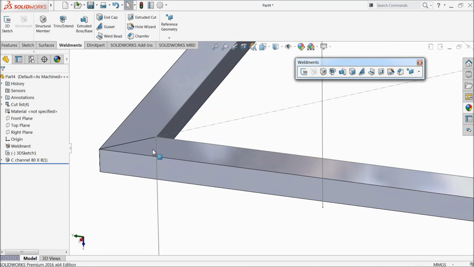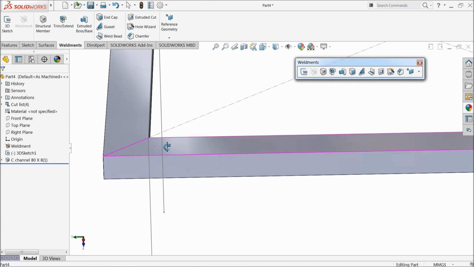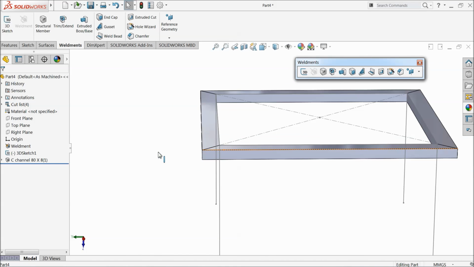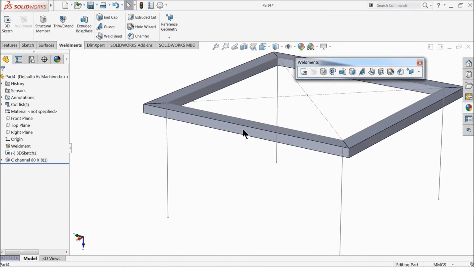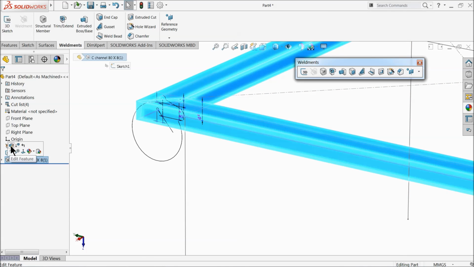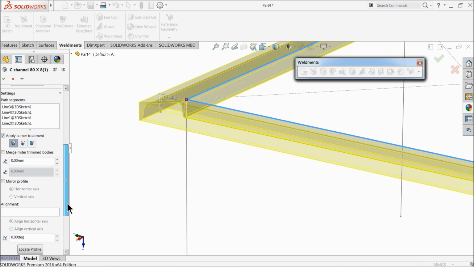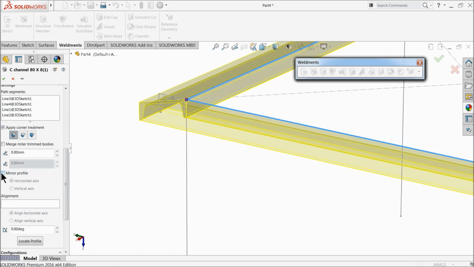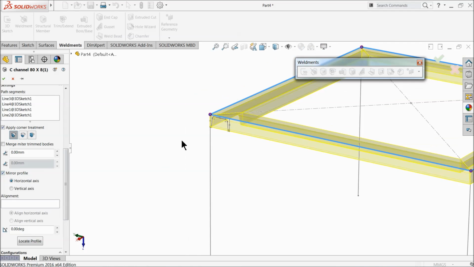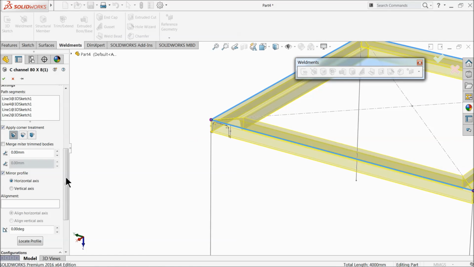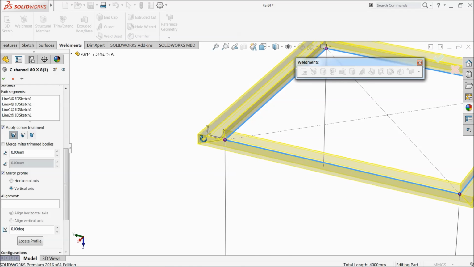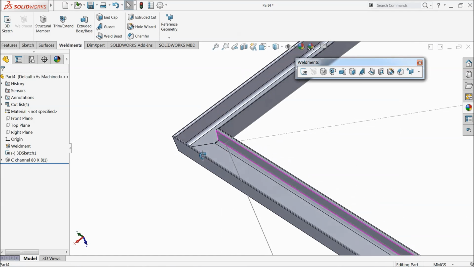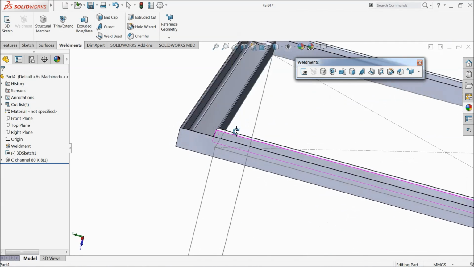Okay, now you can see the table. Now again re-edit. You can choose here mirror profile, vertical. Okay, that's it.